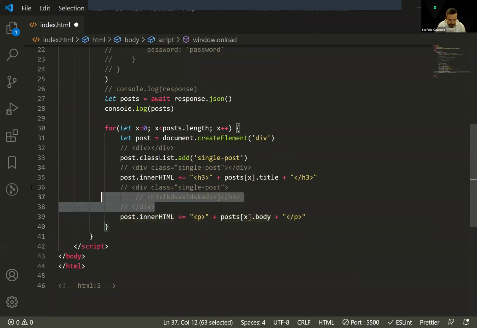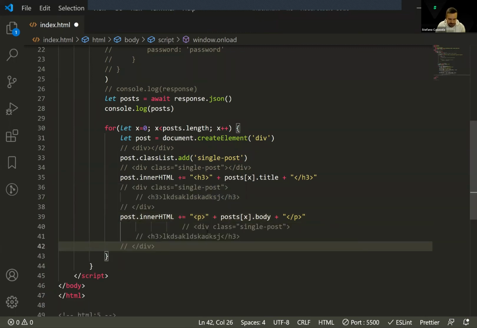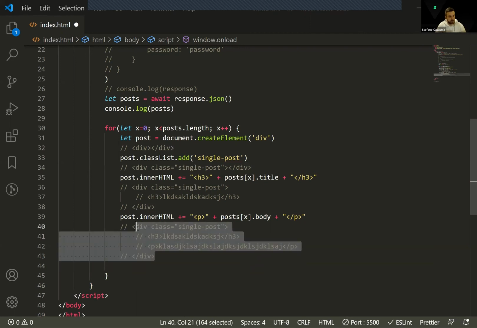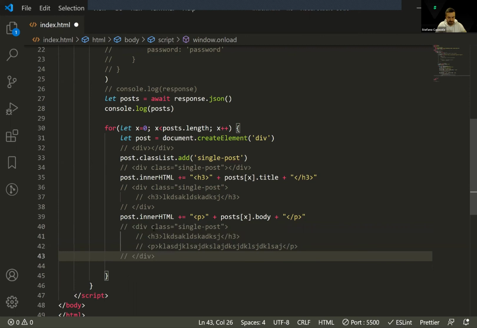So now again, as a reference, let's take this again. Now I'm actually adding a P here with a longer text, because this is not the title, this is the body. Let's suppose it's a little longer. And now we are adding a paragraph. So this is step by step what I'm doing with my element. I'm creating it from scratch, and then I'm filling it up with properties and with content. Right now, my post is pretty much complete. I have a single post here, a div with an h3 and a paragraph.